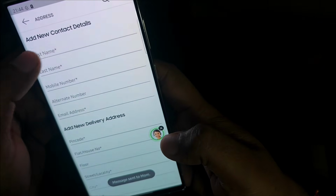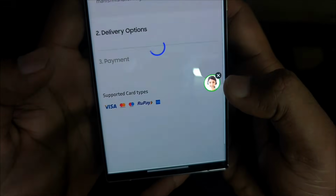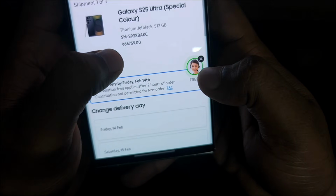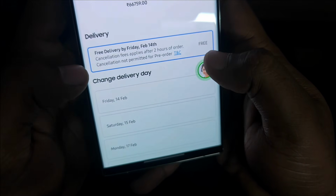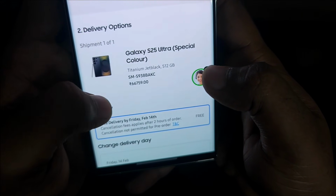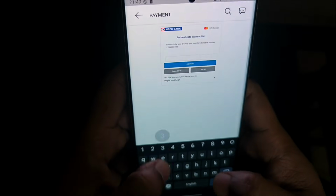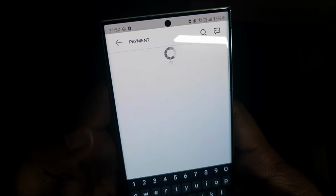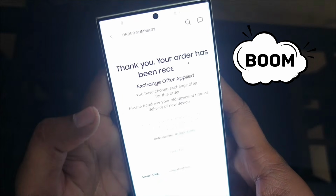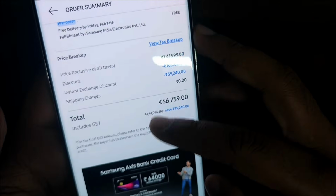One thing to note, if you have applied the corporate Samsung app, then you may have got some insurance for damage, which I'm not going to select because I'll get less value there. So now it's showing delivery on 14th Feb, which is 8 days later from today. Today is 6th Feb 2025. It's not too early, it's not too far, it's okay. So let's fill the OTP, and 3, 2, 1, boom, your order has been received. Awesome. So this is my order ID and I have saved 75,040 rupees.